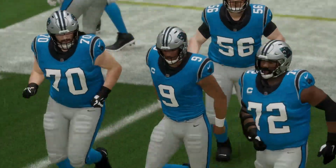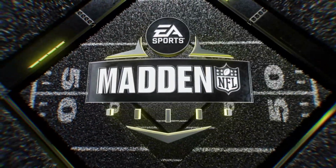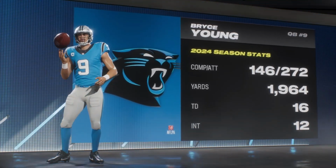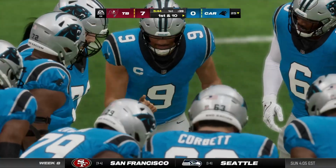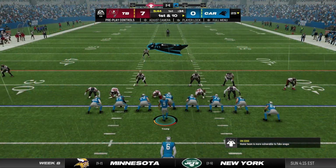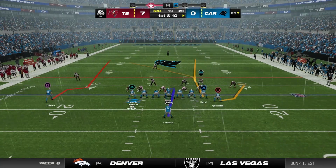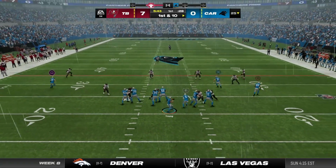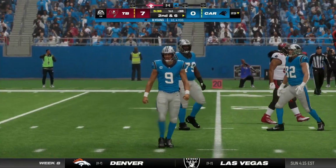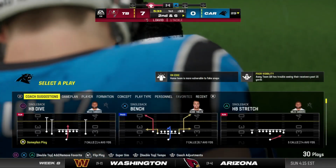And here comes the Panthers offense looking for their 4th win in a row, and a chance to improve to 5-3 on the season. As we take a look at Bryce Young's numbers there. Having himself a much, much better season than last year. As Carolina comes out with 3 tight ends. And this is dropped down to Miles Sanders for a quick 4-yard gain on the opening play. That'll bring up 2nd and 6.